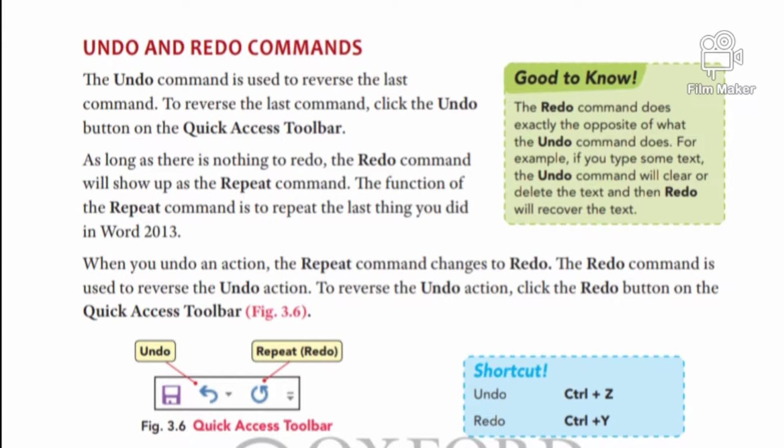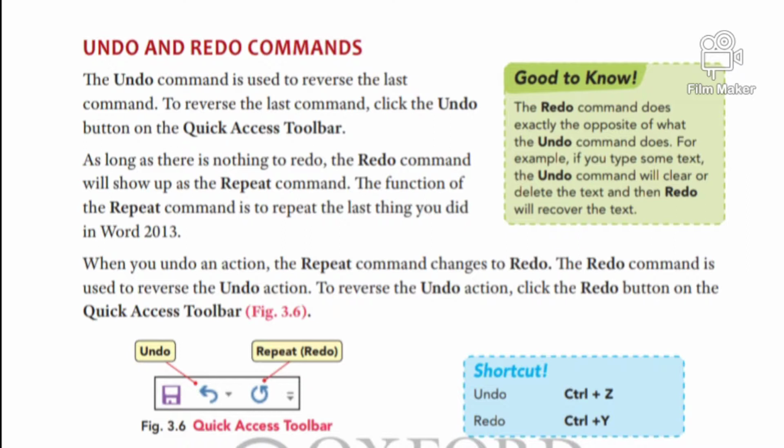So there are shortcuts also in the blue box. Let's see what are the shortcuts of undo and redo command. What is the shortcut of undo command? You have to press two keys on the keyboard. You have to press the Control key and the Z letter key. Okay, by pressing Control and Z, what is going to happen? It is going to undo the command. Okay, and when you press Control plus Y, what is going to happen? It will redo the command. Okay, it is very easy students.